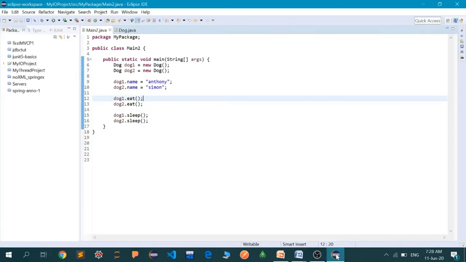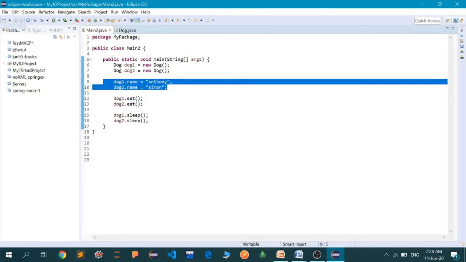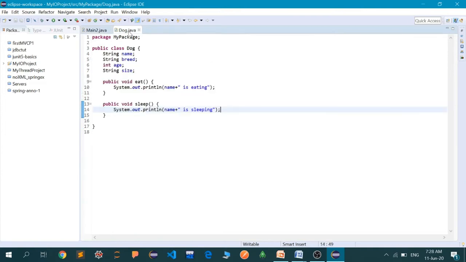In this particular example, you can see we are actually populating the values Anthony and Simon to the properties name of the dog class. Now this can be done automatically if we pass these properties to this constructor there. And obviously we have to make some changes in the dog class.